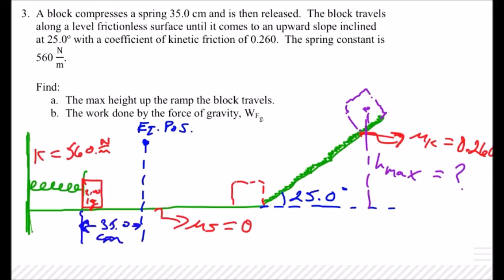Now let's think about this block right here. Okay. So I've got this block. Which way is the force of gravity pointing? Down. Okay. Now which way is the block going to displace? Okay. It's going to go this way. What's the angle between down and to the right? Now, what's the cosine of 90? So are we going to have any work done by gravity in the first section? No. So if they're asking me, hey, what is the work done by gravity on the block, do we even need to concern ourselves with before it hits the ramp? No. Okay. That's why we need to actually split this up.